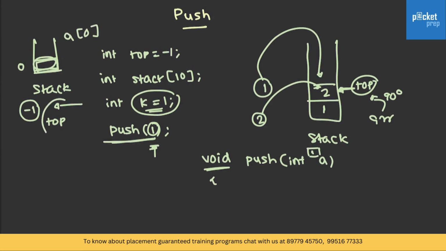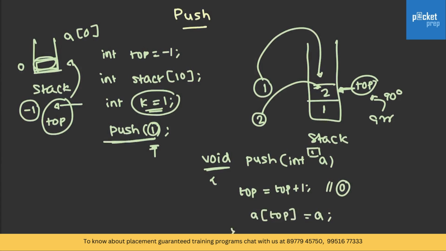As I am using top as an index which is -1, I can increment the top, right? I can increment the top and then I can actually store the value. Let me do that. So I am incrementing the top. Top is equal to top plus 1. This makes top 0 in this case, and I am putting array of top as a. Let me see if this works. I have called push of 1. So in a I have taken 1.